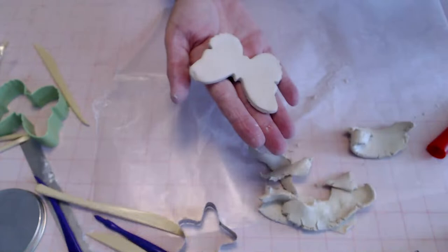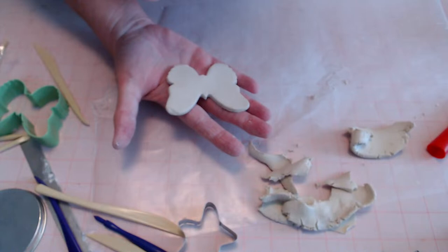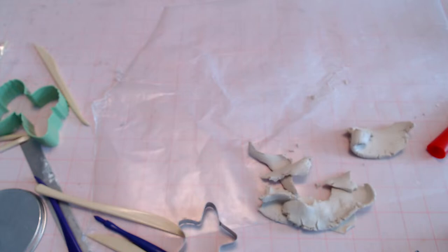These, I'm thinking, how fun would it be once they're dry, maybe paint them white and then just cover the whole thing with a napkin. I'd like a couple more of those butterflies, I think.